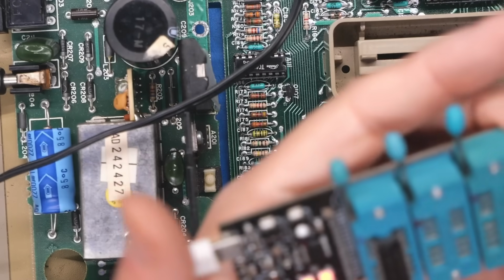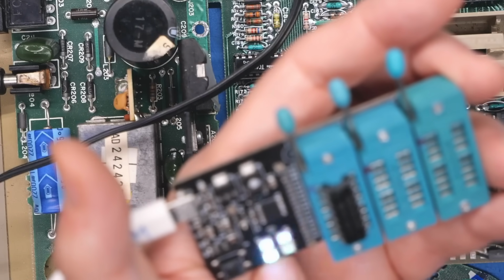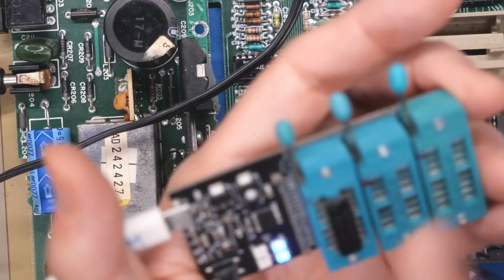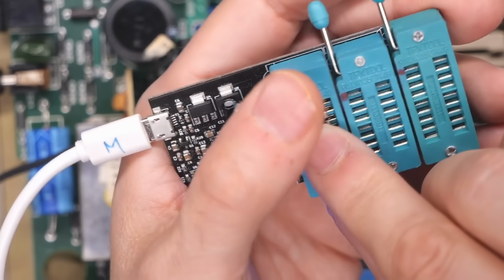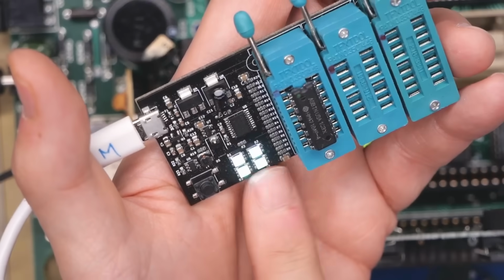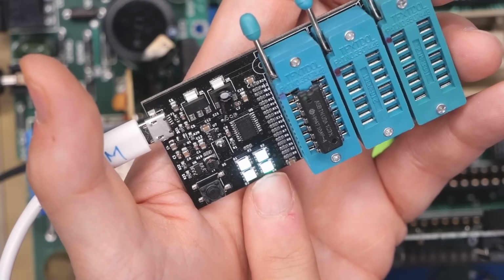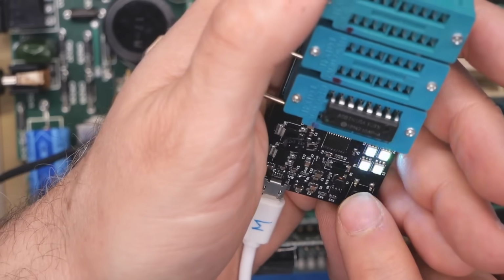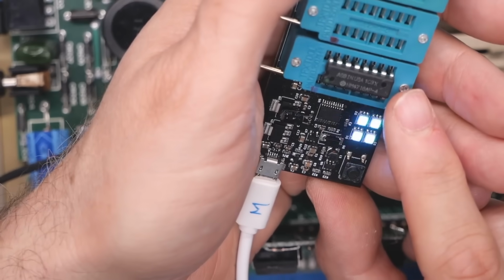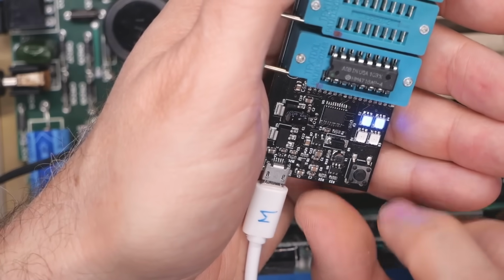Okay, so let's just quickly test these again. So this one should be 2 blue lights instead of 4. 2, yep, so that's 8 kilobits. And this was the very first chip in the RAM card on the far left. This one should also be 4 LEDs, but we're getting 2. Oh, okay, so that one just came back as completely good. It's definitely the one I took out of the Atari though. Nope, now it's only testing with 2.